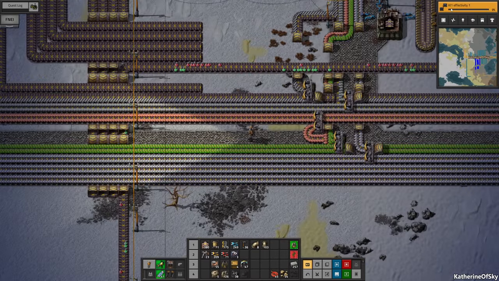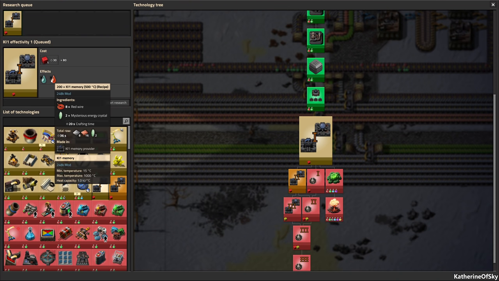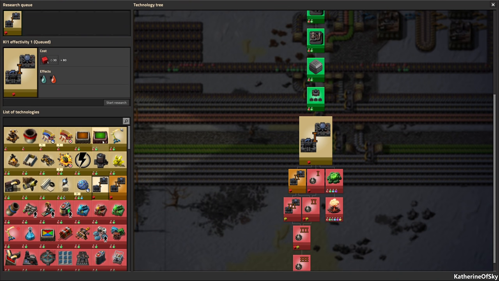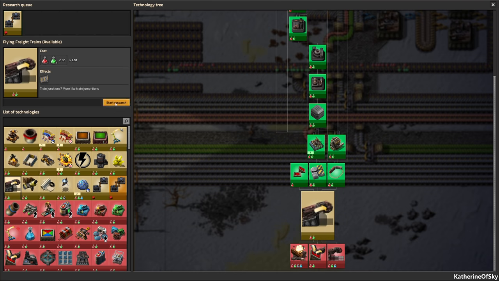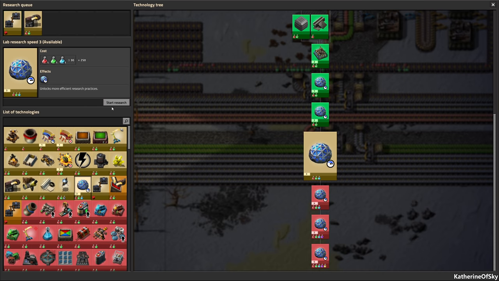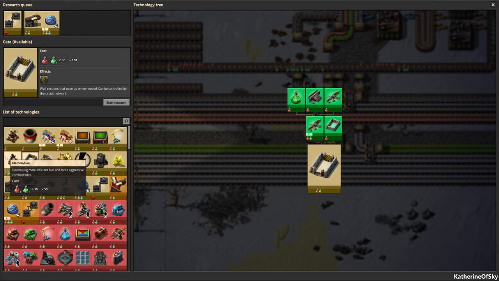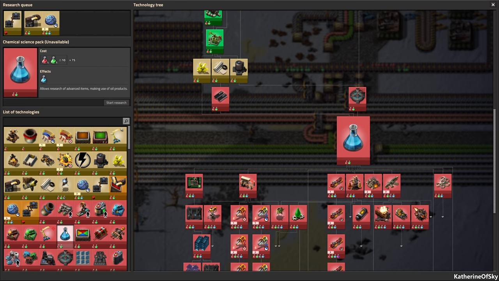So what is kill effect or K1 effectivity? These are K1 memory. No clue what that is. We're just going to go with it. So what else do we have here? Flying freight trains. That sounds very festive. Let's get that. We do have a lab research speed, which we can do as well. Not actually sure what we should go for next, though. I guess we can click on the next science.